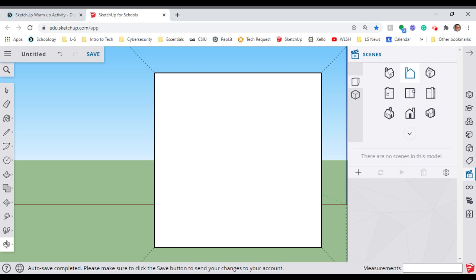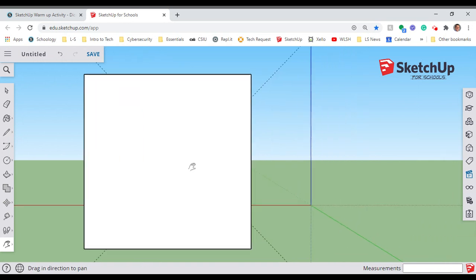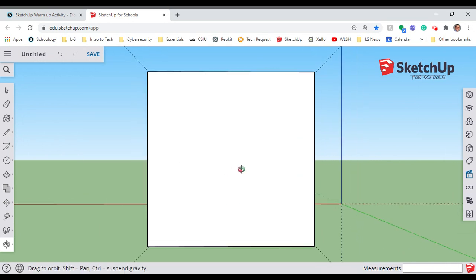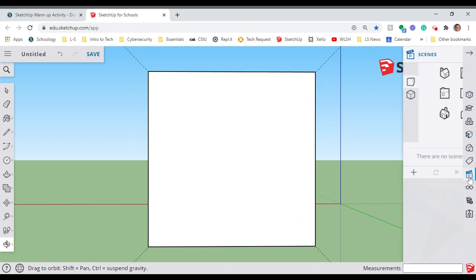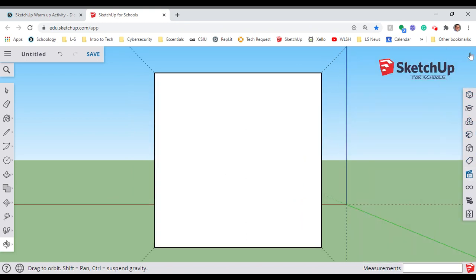Again, you probably want to minimize that panel once you've clicked on the back door of the house. And then again, you can press H for the hand tool to move things around, O for orbit. But usually when I start designing, I try and keep it as straight and as flat as possible. It makes that a lot easier. Okay, so let's lay this out so that we can do our two rows of three.